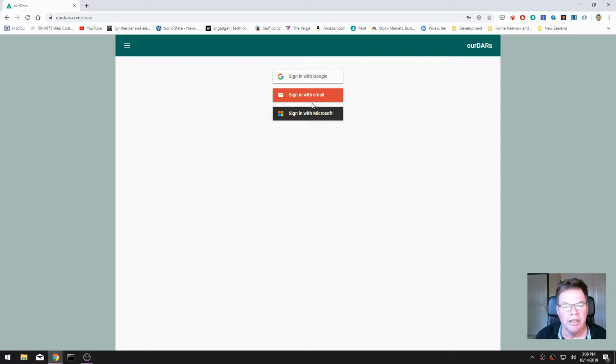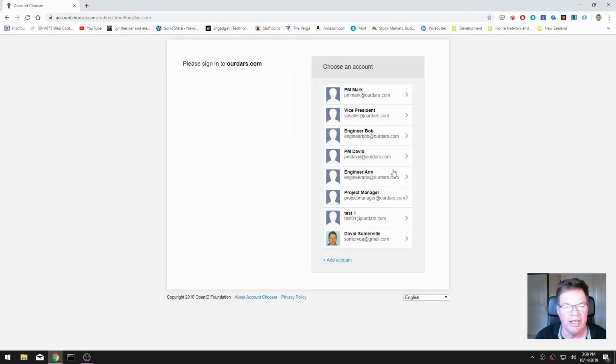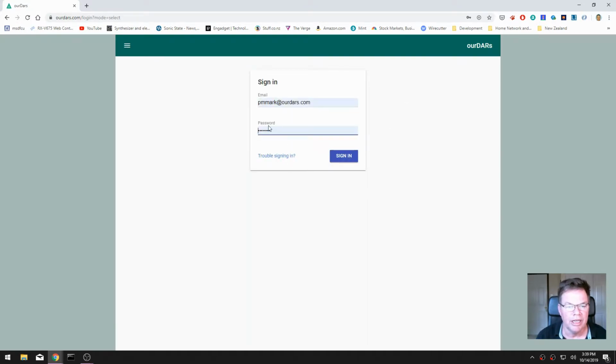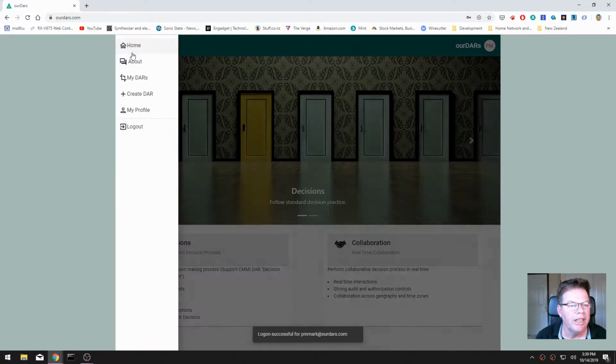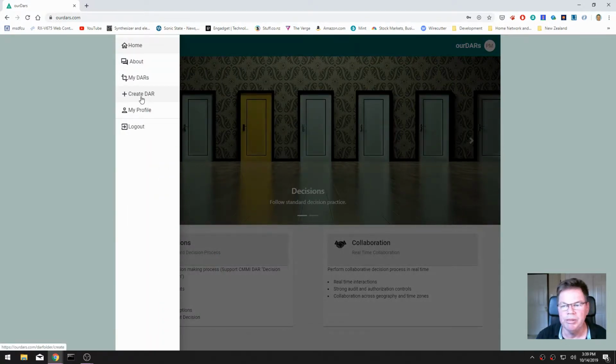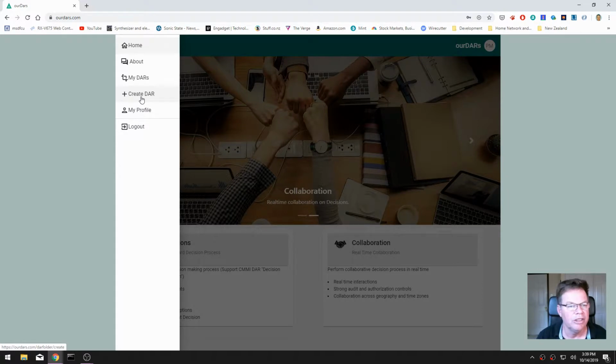So in this case, I'm going to sign in using an email sign-in method, but there's other authentication methods supported. So this PM Mark is the one I'm going to use, and I'll sign in, and you'll see here that in my menu I have the Create DAR option, because this user's been set up to be a DAR creator.